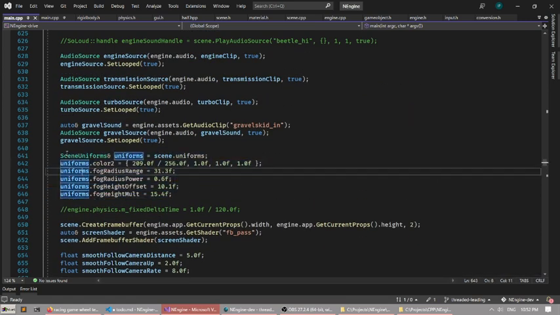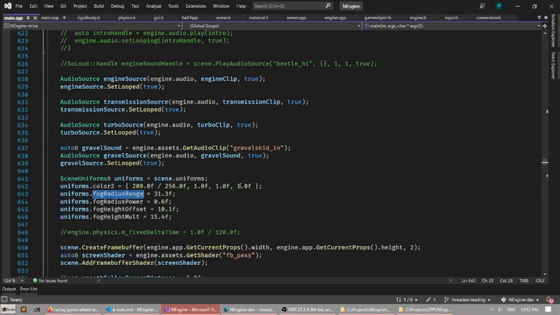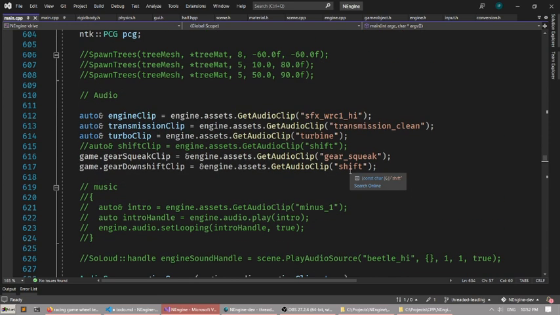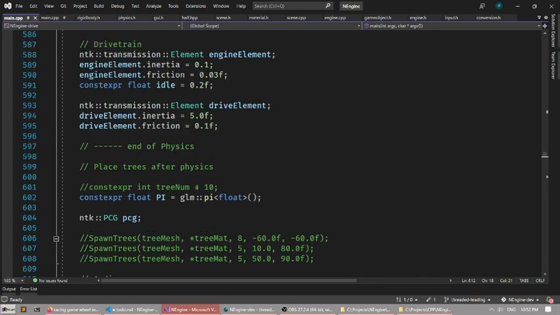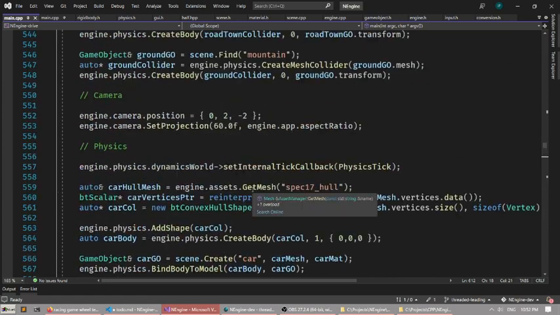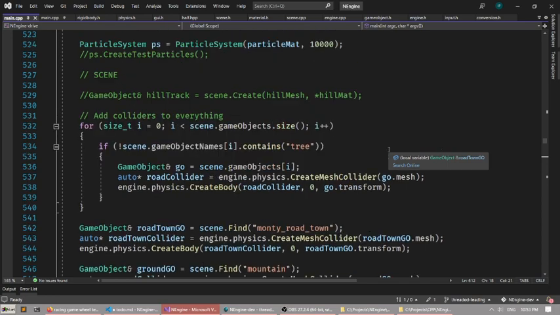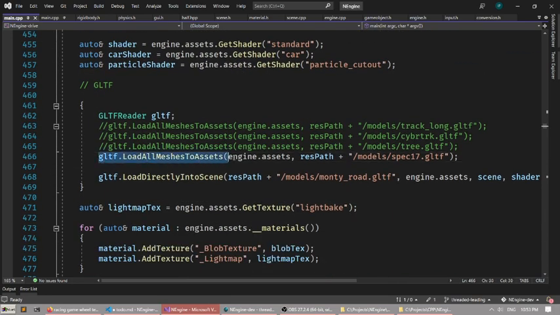Scene uniforms, this is for passing to the shader. It's for fog, for example, fog radius and stuff. Sounds, gravel sounds, which I should actually replace. Or actually, I should add the tarmac sounds. It's in the to-do. Loading each audio clip separately and stuff like that. So basically the whole game is very, very direct. Anyway, here's where I load meshes using GLTF.